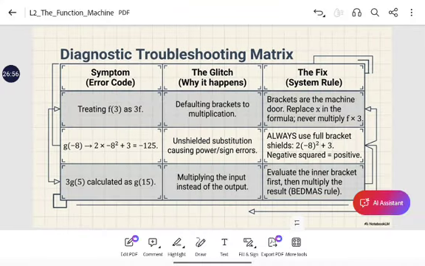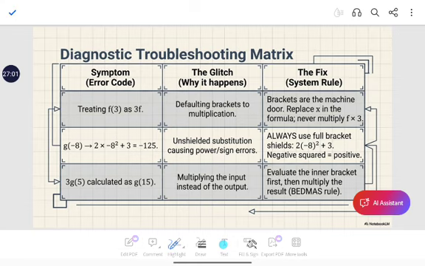Okay, so this is what's going to help you fix your challenges. So read through this very carefully and see how they are fixed altogether. Okay, please, f of x is not 3 times f. Good.